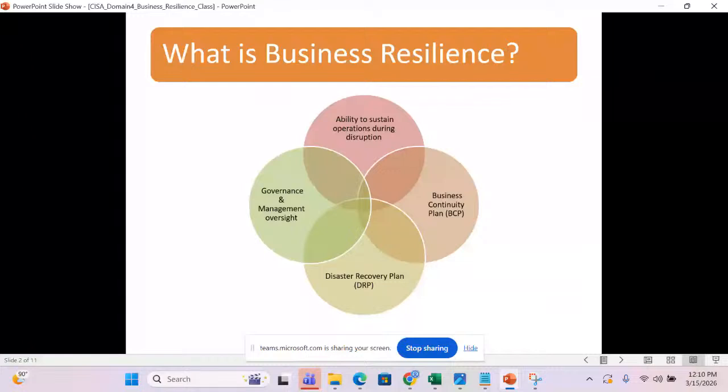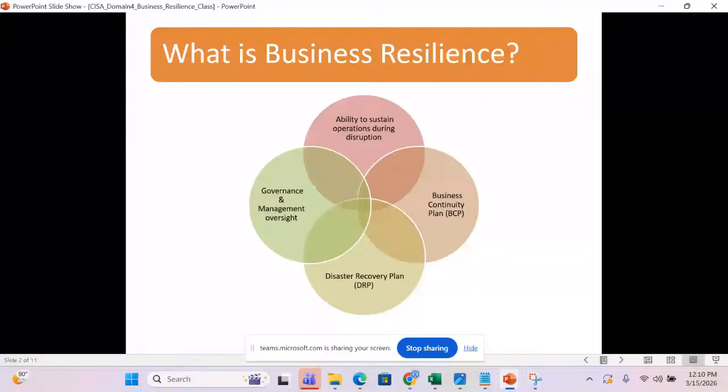Before we come into the technical terms of business resilience, just as it happens in our everyday life, you have a plan B. When plan A fails, what is your plan B? That is just the simple definition of business resilience. But according to CISA, it is an ability to adapt to disruptions and incidents to maintain continuous operations and protect its assets.